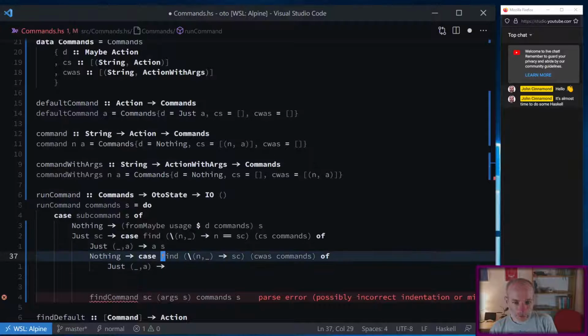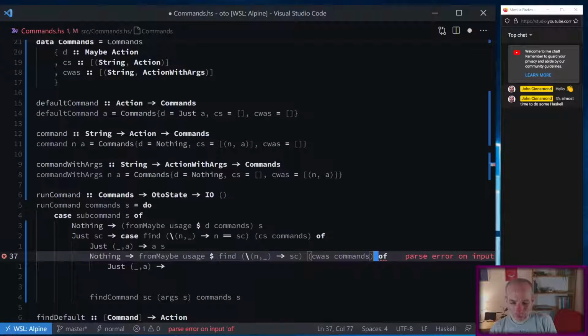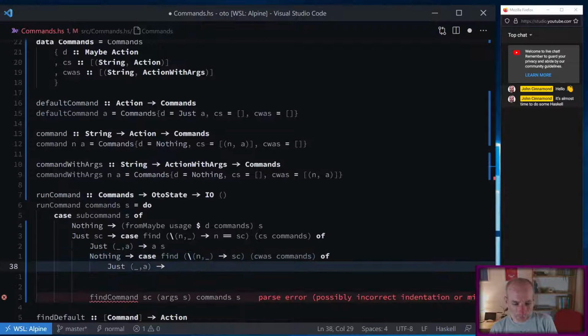then actually we don't need to do the case here because we can use from maybe again because we have a default in this case. So from maybe usage or, oh no, it needs a bit more work. Let me write it out the long way first, then we'll come back.